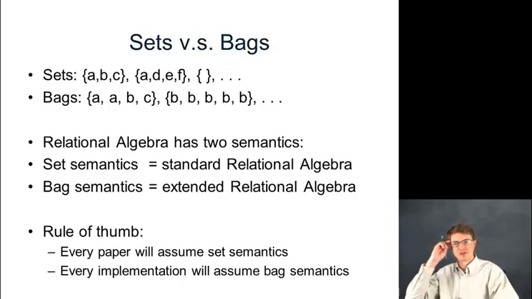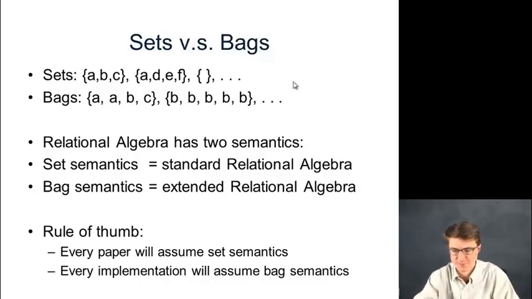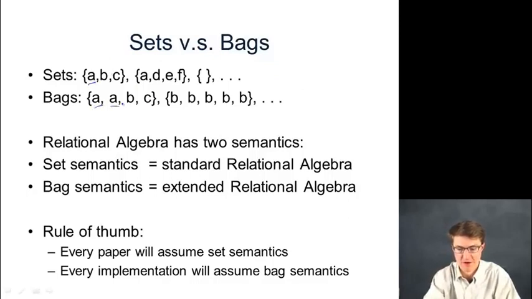All right. So this notion of sets versus bags, the duplicate question. First of all, what is a set? A set is a collection of objects where there are no duplicates, and a bag is a collection of objects where there can be duplicates. So right up here, A is not repeated at all in a set, but it may be repeated in a bag. Whether that's legal or illegal is what gives you the semantics of a set versus a bag. So you can define the relational algebra in terms of these two different semantics.